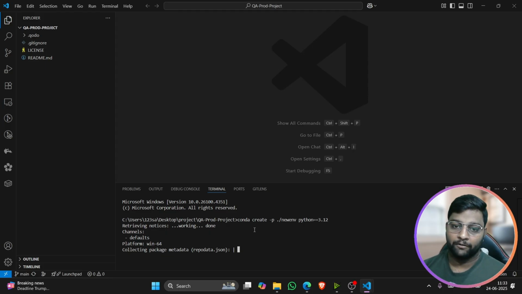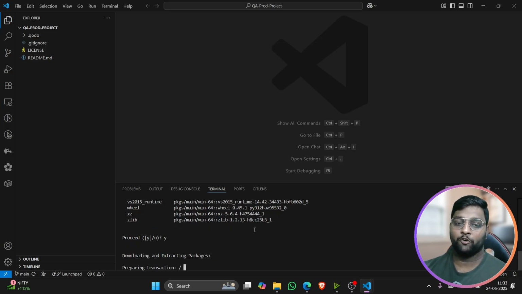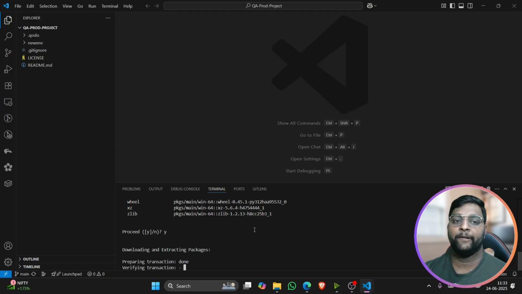When you go with a very new version, some packages might be deprecated, and you will never get to know that. So it's always better to use one version prior to the newest. Now we are going to use 3.12 for this particular setup, and why we have created this, you all know. This is actually a virtual environment, or you can say a venv.